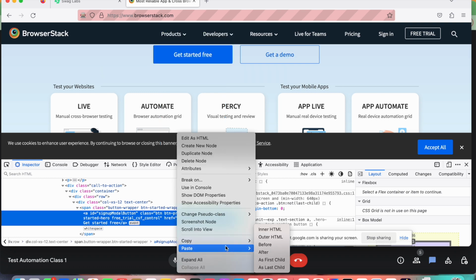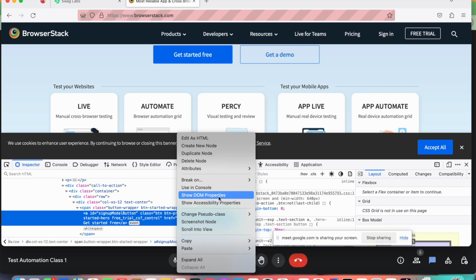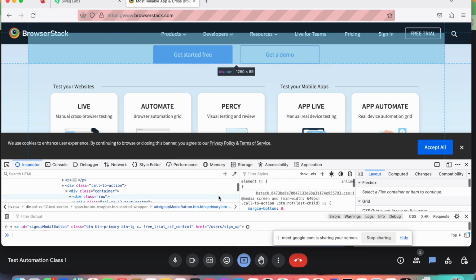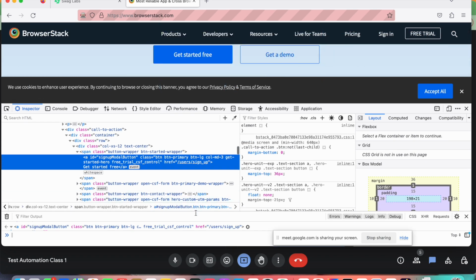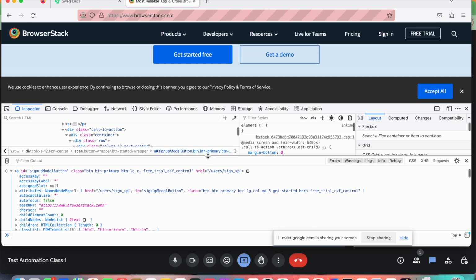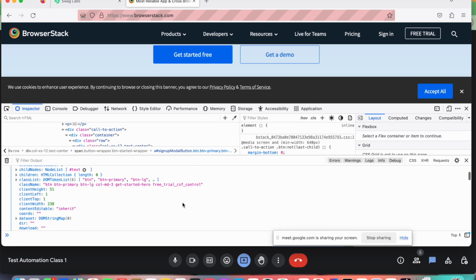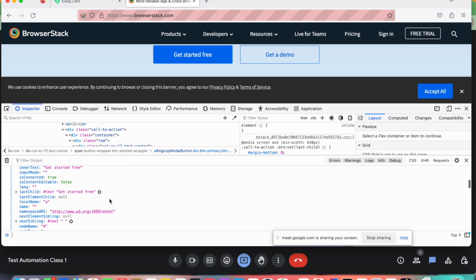So yeah, this one can be really tricky, so I will just use show properties. Then you can see that href, that the page is linked to this, so you know that there is a link in there.